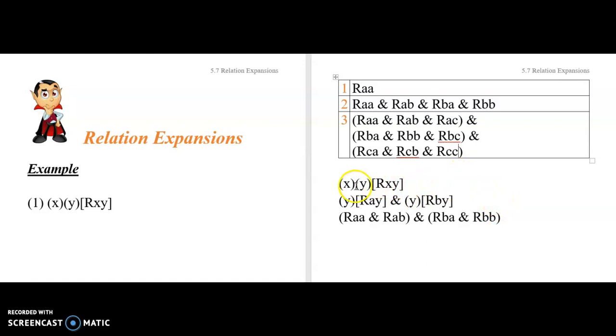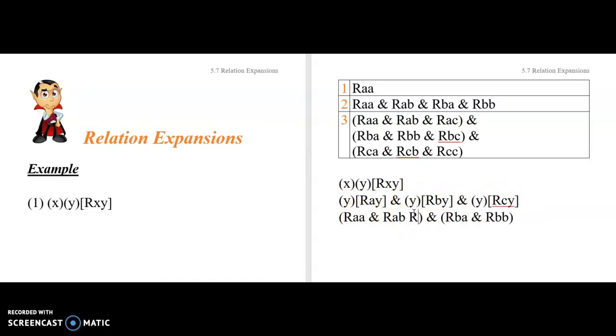Now, if you were to do this step by step, what you would get is something very similar to what we did in the 2 case, except for when you peel off this first quantifier here, you're going to end up with a third case, which is going to be for all y, R C y. Because this says everything bears R to everything. So if I peel off this quantifier, I'm going to have A bears R to everything, and B bears R to everything, and C bears R to everything. And then I've got to expand each of these independently now.